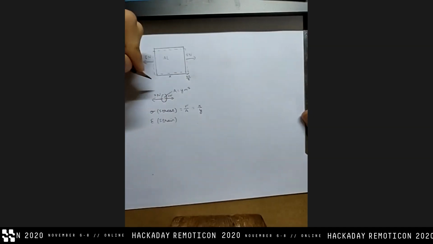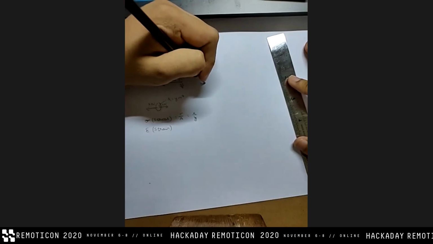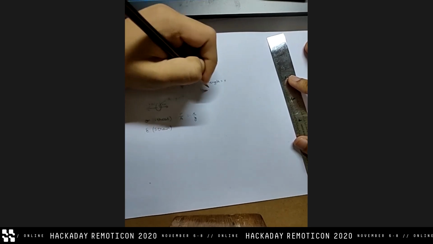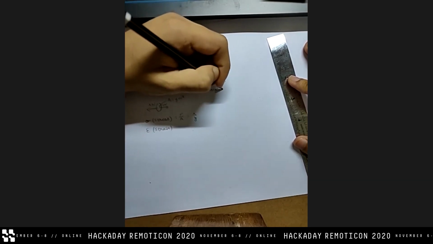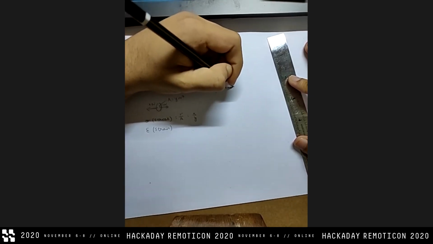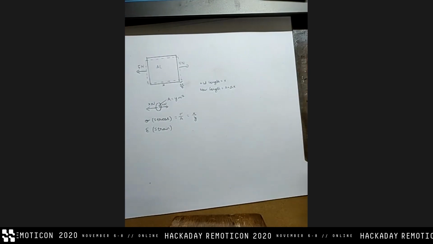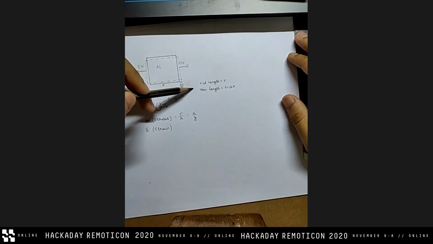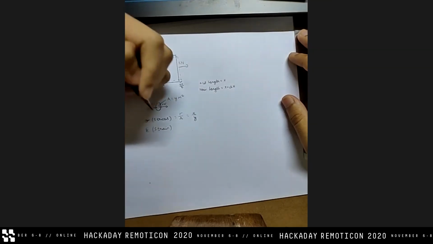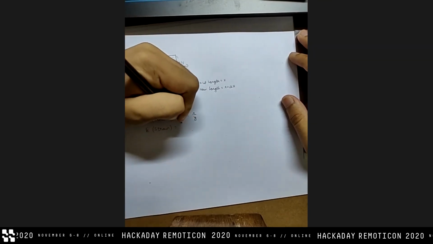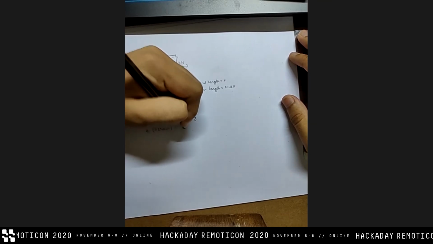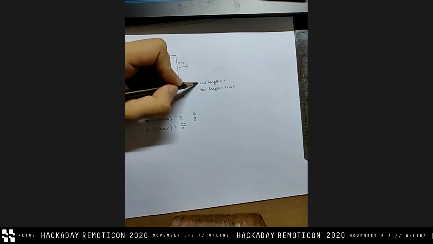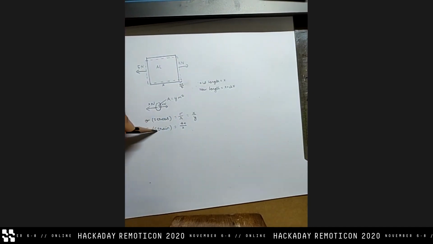So the old length is equal to X, and the new length is X plus delta X. And I promise we'll be done with the boring math soon. Your strain is equal to delta X over X. So you're looking for the change in length: the difference between the old length and the new length, divided by the old length. That is how you get the strain.